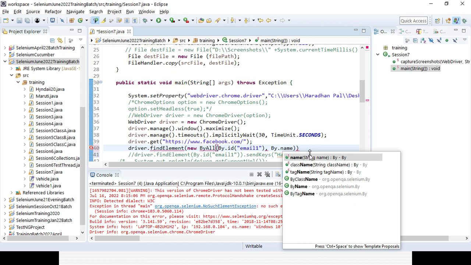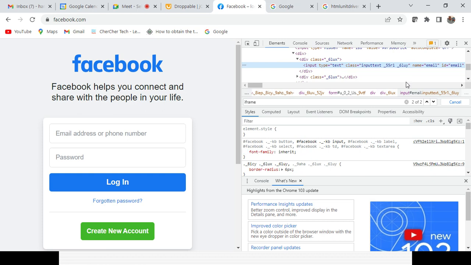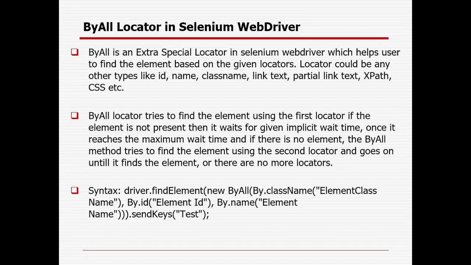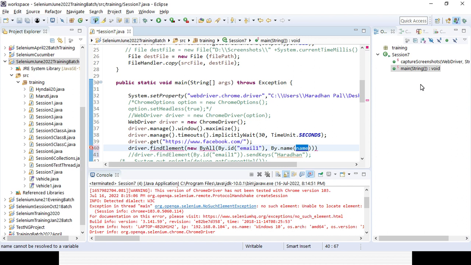What is the name here? The name is also email, so let's give it email one also, so it will not work. Now next give the other one, By dot xpath.